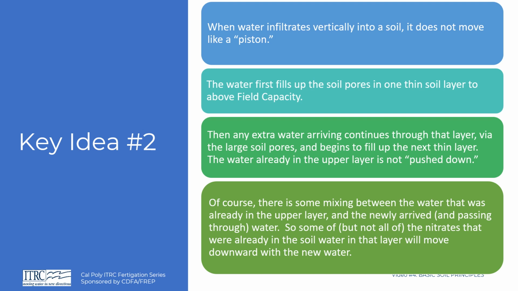And so, for example, if you had some nitrate in the small pores and you irrigate, some of that nitrate that is stored in the soil will mix with this new water, the new irrigation water, and combine with whatever nitrates are in your new irrigation water, and it'll continue to move down and leach. But it's not as if there's a piston that removes all the nutrients every time you irrigate. Not that way at all.